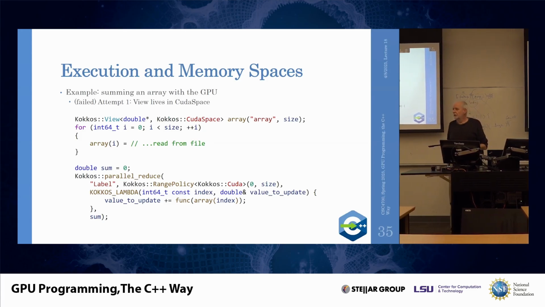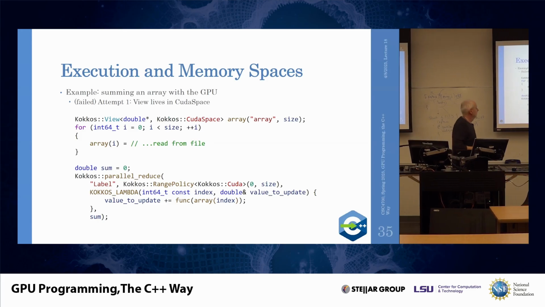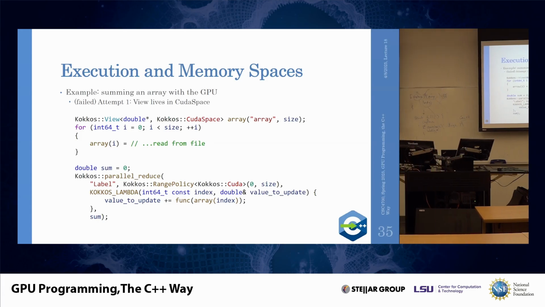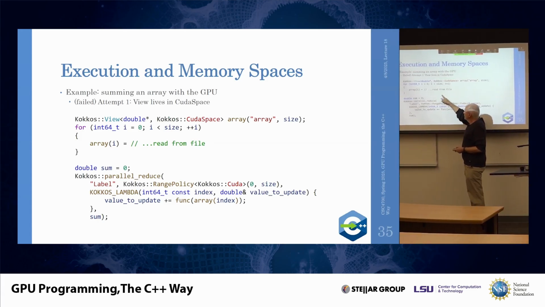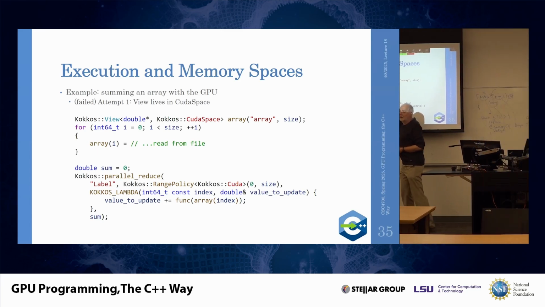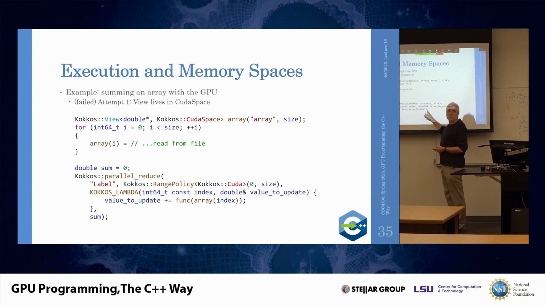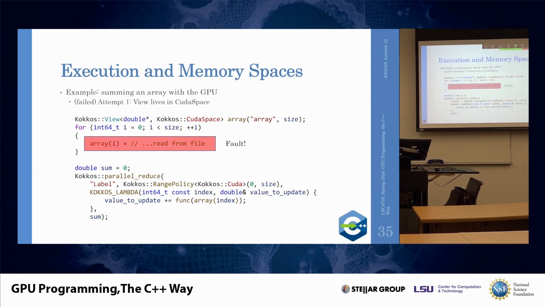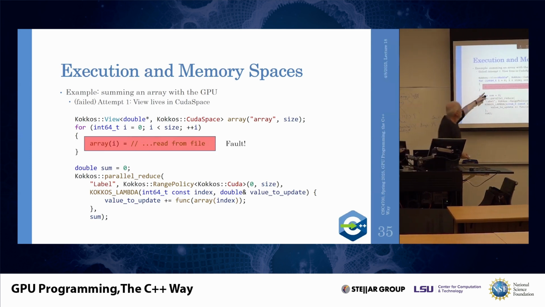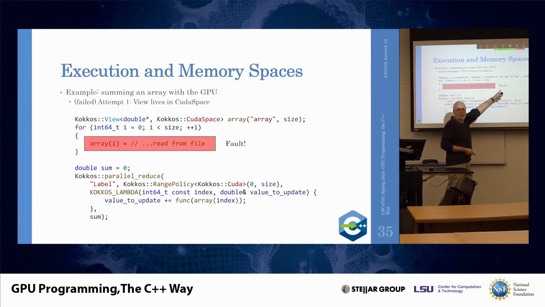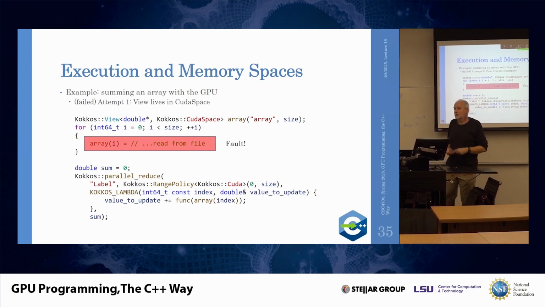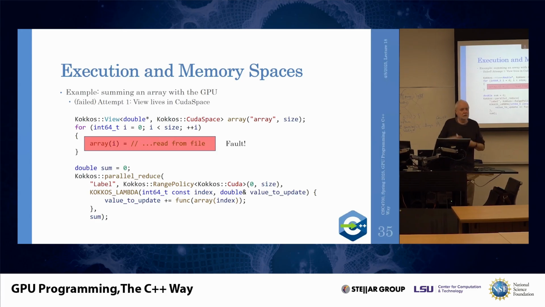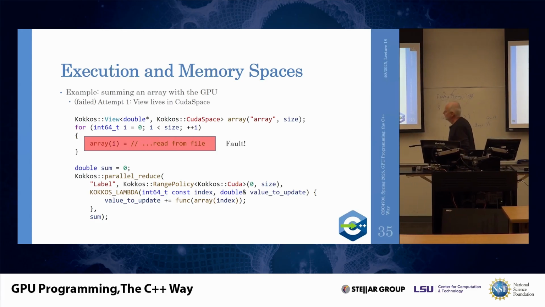Stupid question, right? No, it will not work. Why will it not work? Anybody? No, the array lives in CUDA space. I'm accessing the array on the CPU side, and I'm accessing the array on the GPU side. So where will it break? Because that view refers to memory that lives on the GPU, so I can't access it from the CPU because it's a different address space. So that will not work.